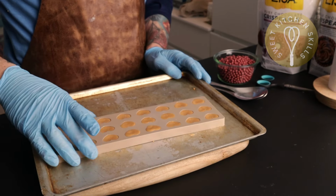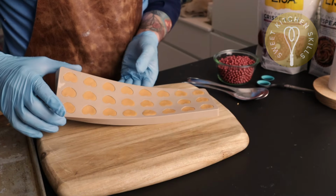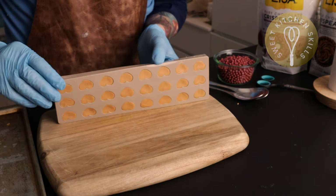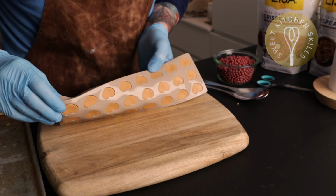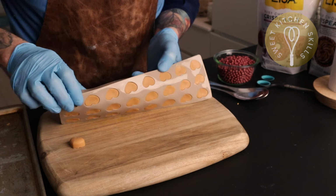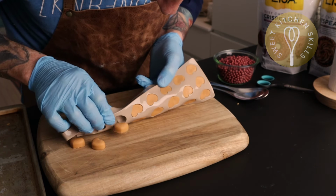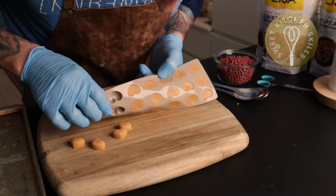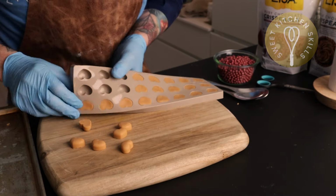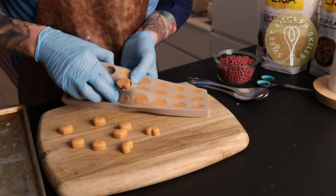Here are the fudge hearts after about 2 hours on the kitchen table at 20 degrees. You can also just put them in the fridge and then they will set much faster. I don't even think you need to whisk this mass at all. You can just fill it inside the hearts and use it like it is. See how beautiful those hearts are? Very easy to do and very tasty.